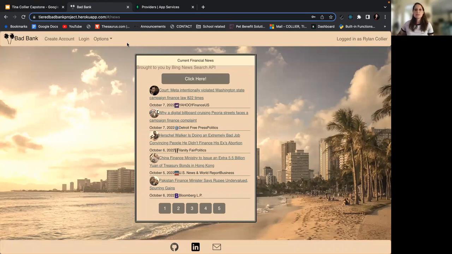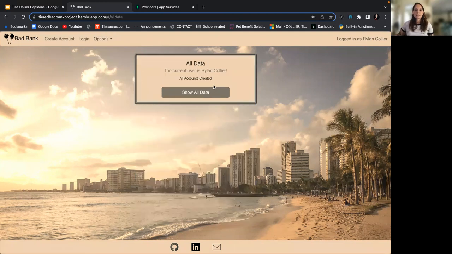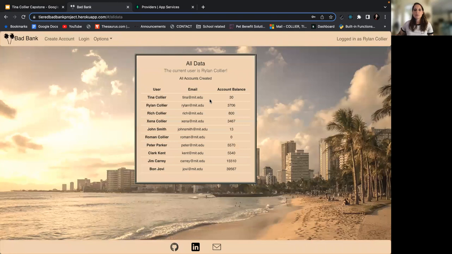I'm going to make some changes to this. I will add a bank teller role, which will give me the ability to change or to remove some of these accounts or make changes to people's accounts as needed. Currently, we only have users. We don't have a bank teller. But I had a great time making this.